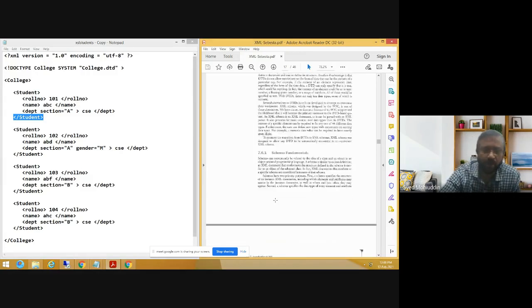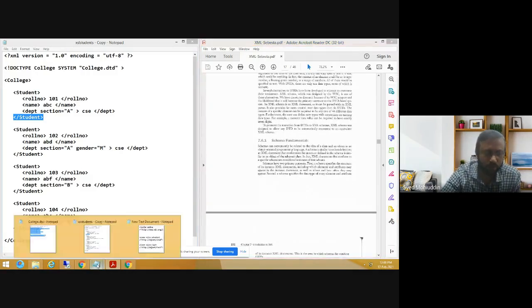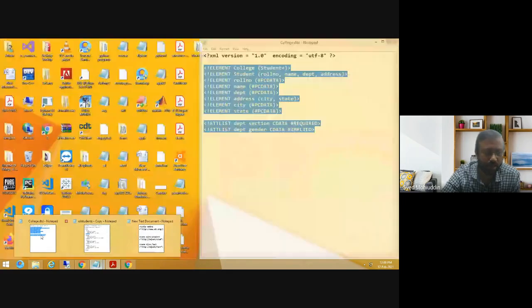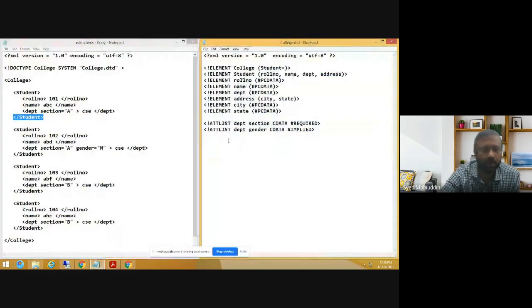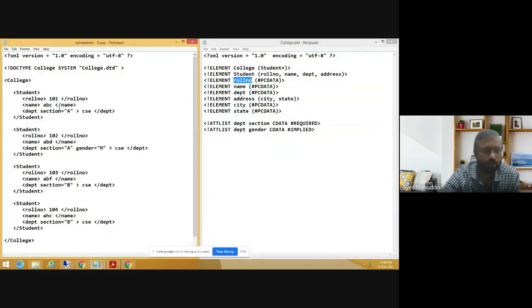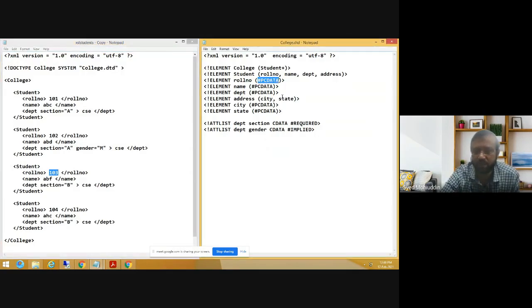Now there is one more disadvantage when using XML and the DTD. In DTD, for example, when you have a roll number, all the roll numbers are numbers, they are of number type. And we are just defining the type as PCDATA, parsable character data. Whereas for names, we have names as all strings, and for the name also in DTD we are saying that they are parsable character data.